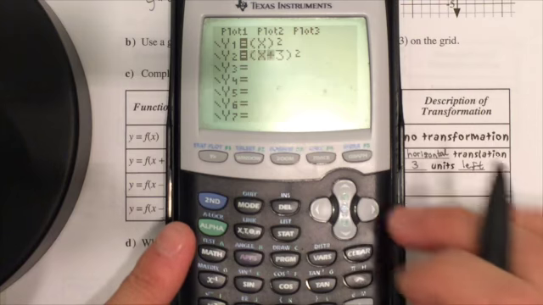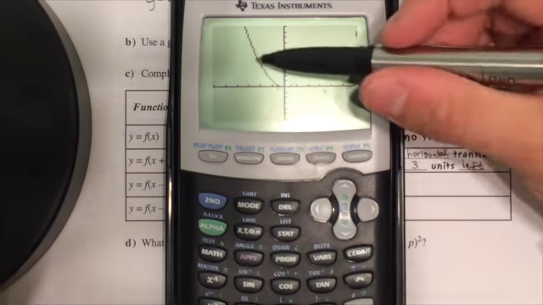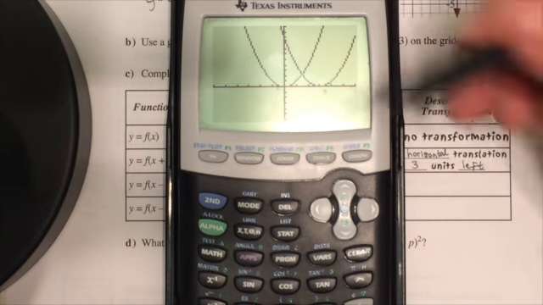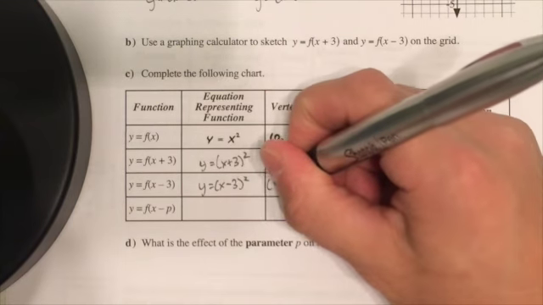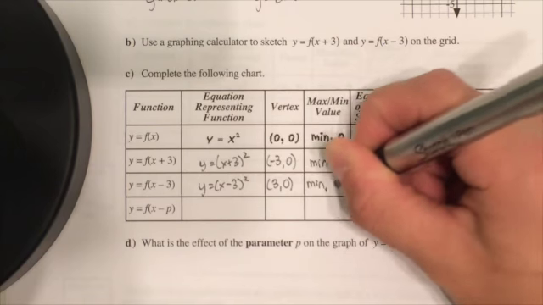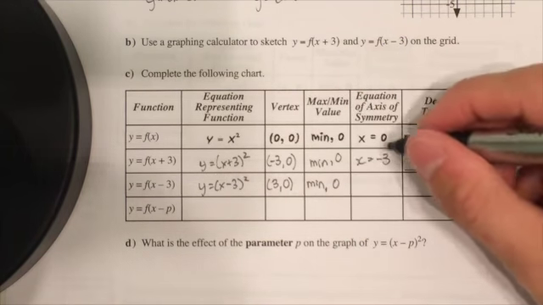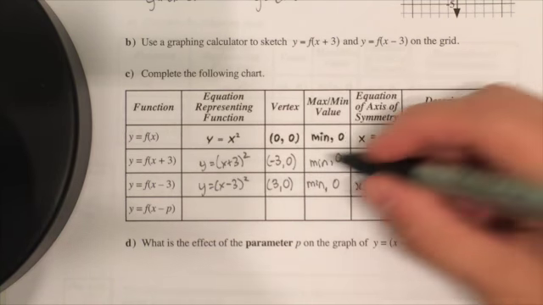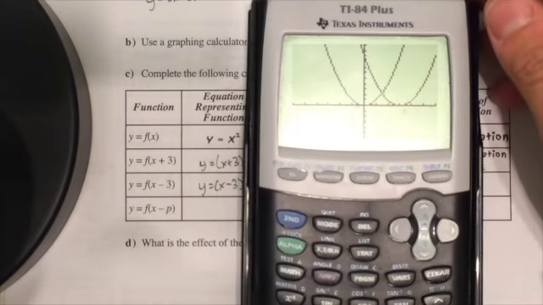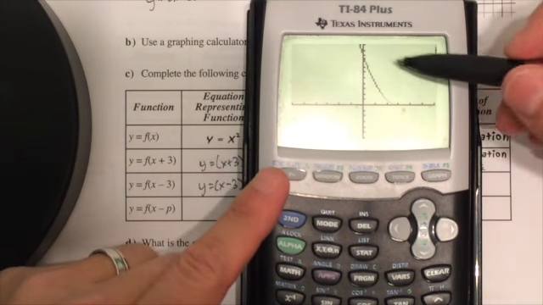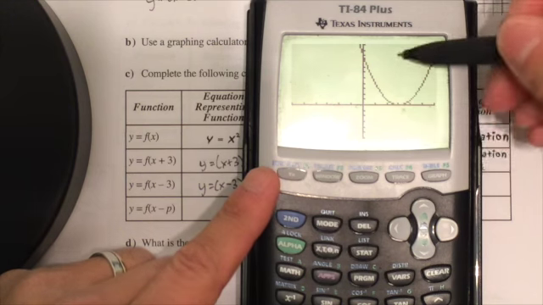Right? And I'm just going to change that to a negative, and we had not a vertical translation this time, but a horizontal translation of 3 units to the right, which means our vertex is going to fall at (3, 0), and our minimum value is going to remain at 0. It has to do with our y. But our axis of symmetry, instead of being negative 3, is going to be positive 3. So again, that axis of symmetry is telling us that if we wanted to cut this new equation in half, we would have to do so at x is equal to positive 3.